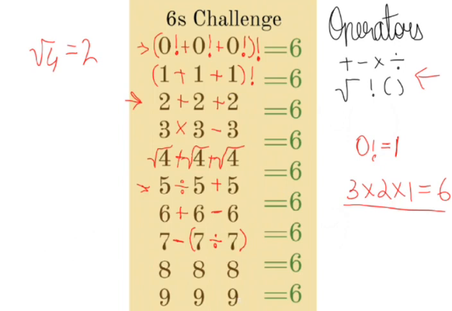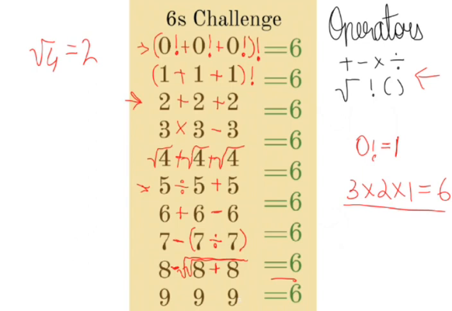Now this 8 one is really interesting. What you want to do is add up these 8 and 8, which is 16, and then 16 is a perfect square. So if we find the square root of 16, we get 4. Then we find the square root of 4 again, which is 2. And then this becomes easy. 8 minus 2 gives us 6.